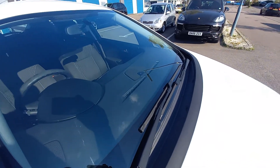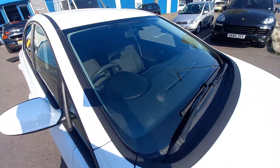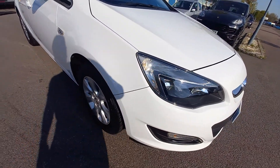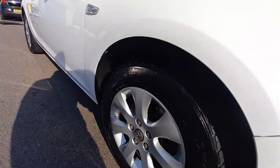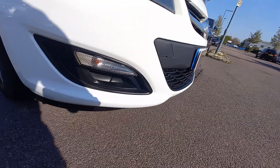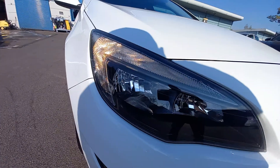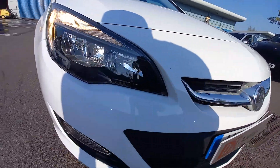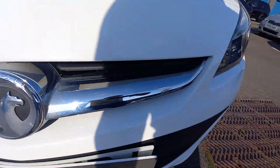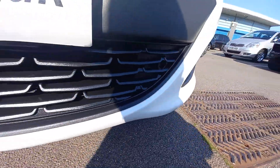The windscreen — very clean, no cracks and no chips. So very good condition. That front wing is in good condition, no rust on the arches coming through, so it's very tidy. This corner is very clean as well. It's got the lower indicator there, and the daytime running lights — not LED. The chrome work is good, the badge is good, the grille is intact, and there are no cracks or chips on the grille.